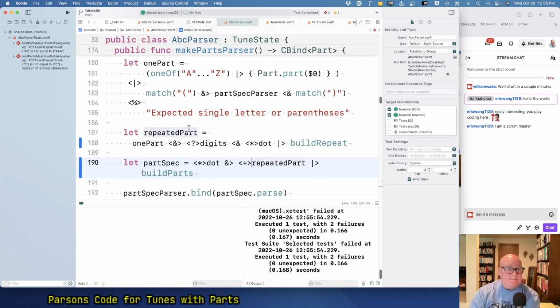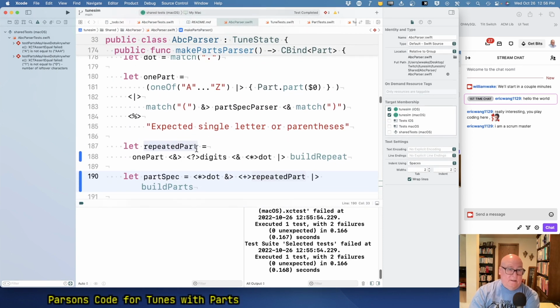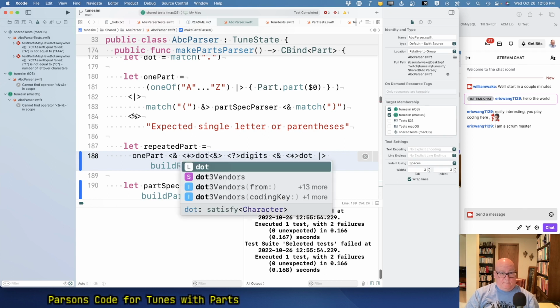Excuse me. Okay, so here the problem is digits needs to allow dots in there. So between here and here, we can also have our dots.